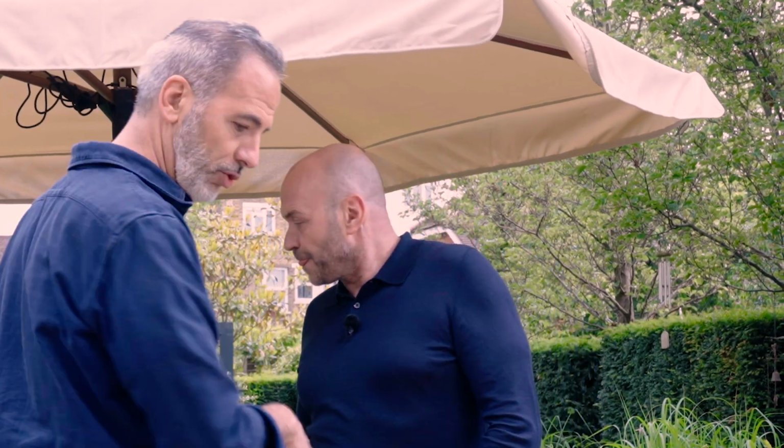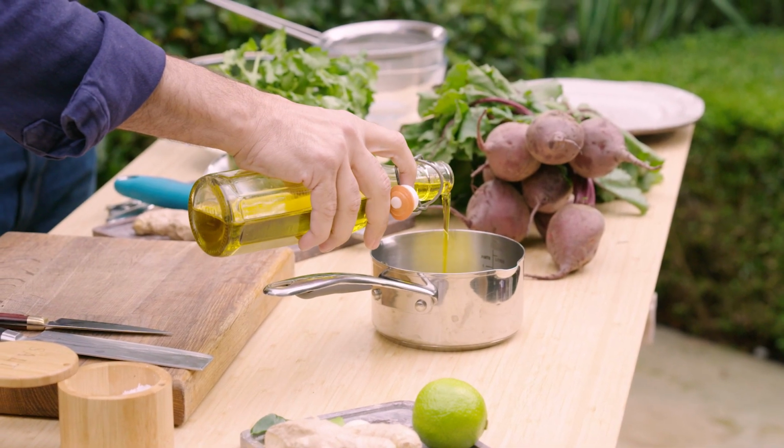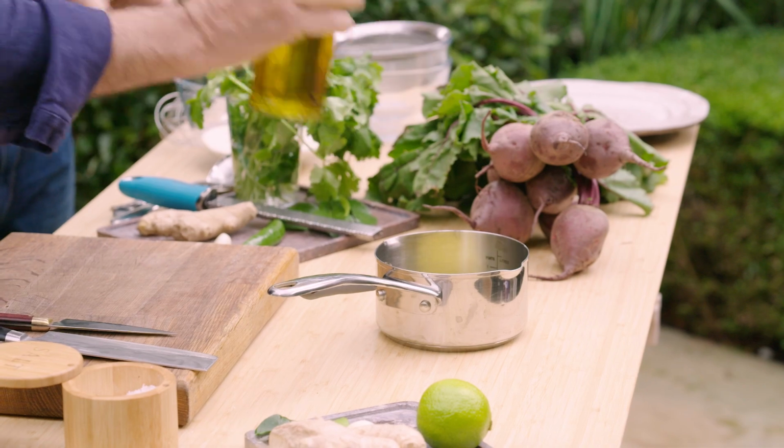So I'm going to give them a bit of grilling now, and then I'm going to put them in the tray. So, flavored butter: kind of this amount of butter and some olive oil as well. Different flavors, and pure butter tends to burn, so when I mix it up with the olive oil together, you're less likely to have that intense burning flavor.